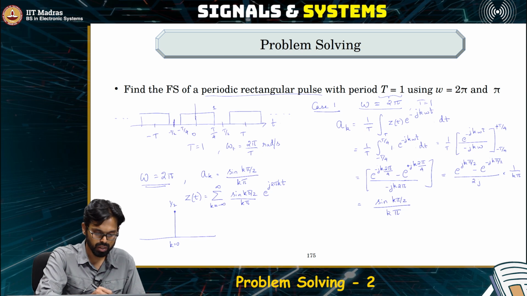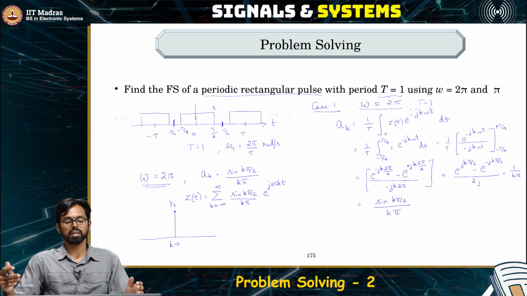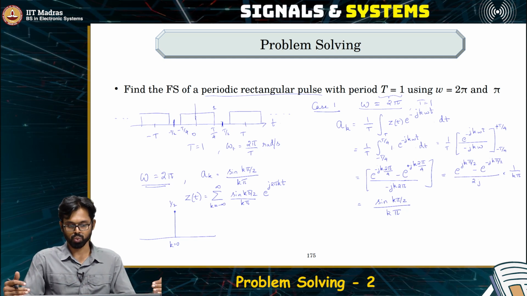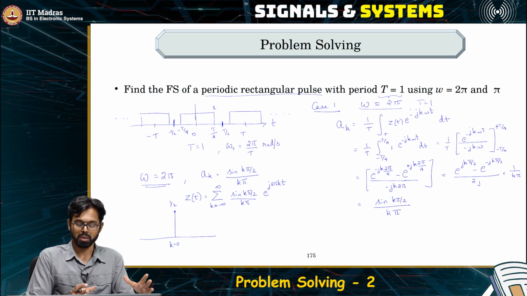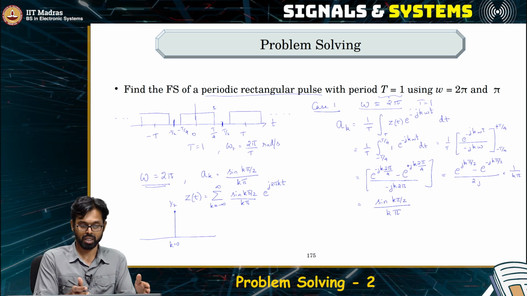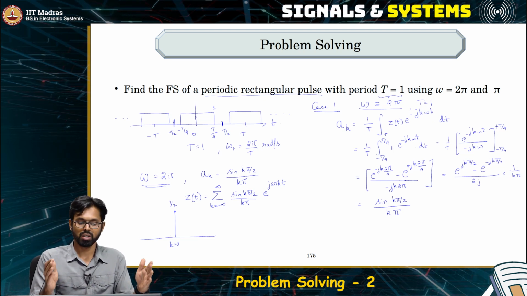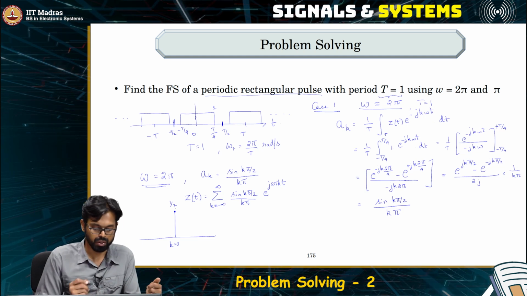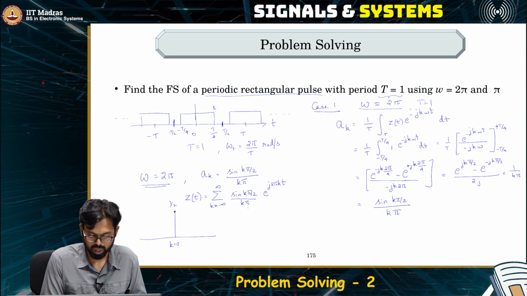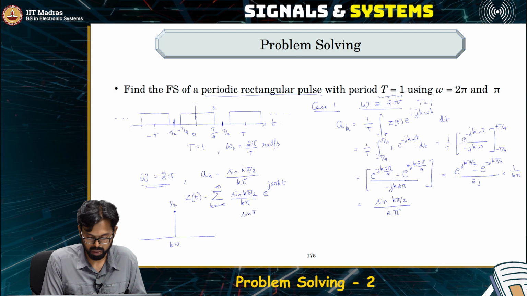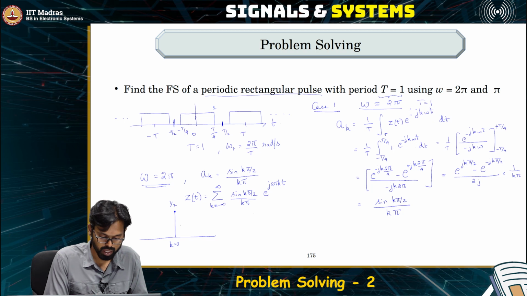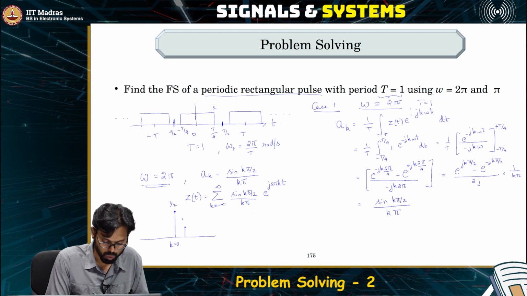So as you can see here, in an interval of T by 2 it is 1 and other times it is 0. So it is 1 for half the amount of time in a period. So that's exactly what we see here. So the average of the DC that is present in the whole period is 1 by 2, and that's exactly what we see here. What happens when k is equal to 1? When k is equal to 1, you get sine pi by 2 divided by pi, which is 1 by pi. So for k equal to 1, you get 1 by pi.